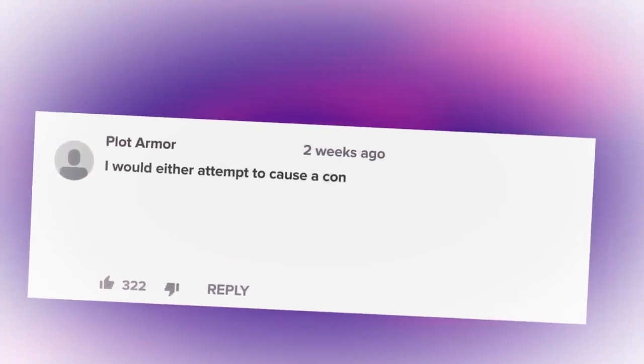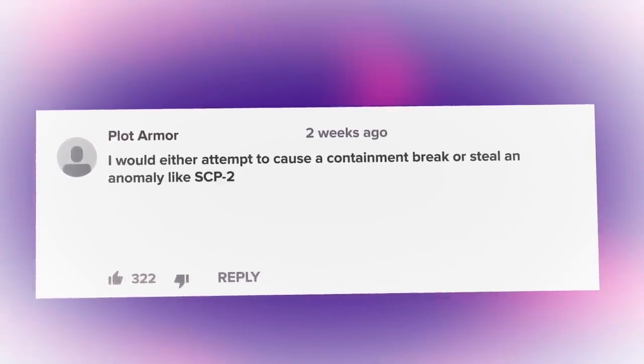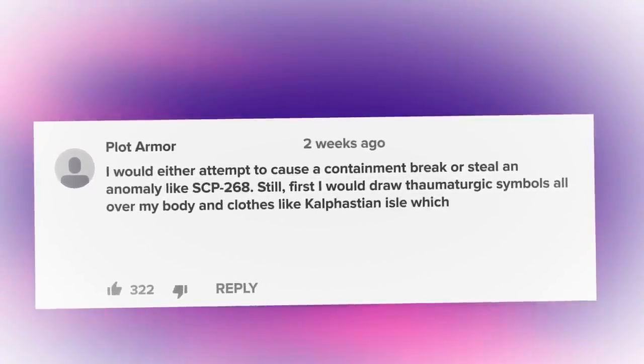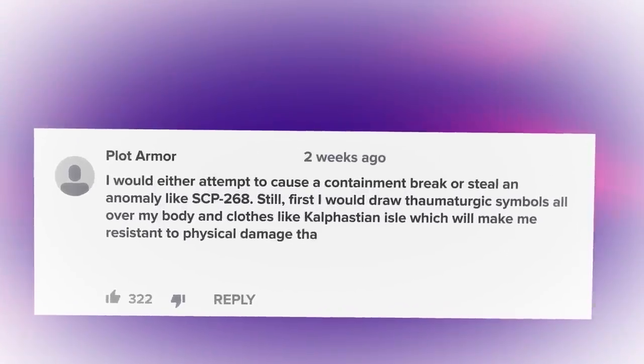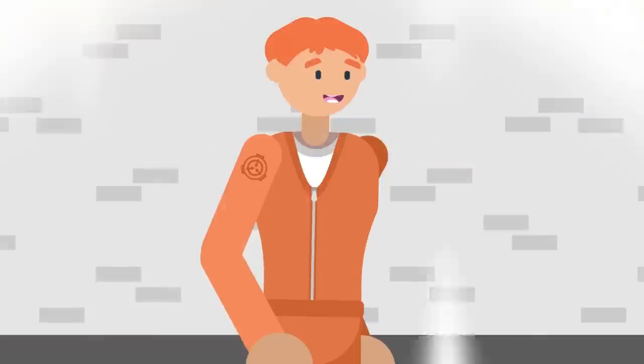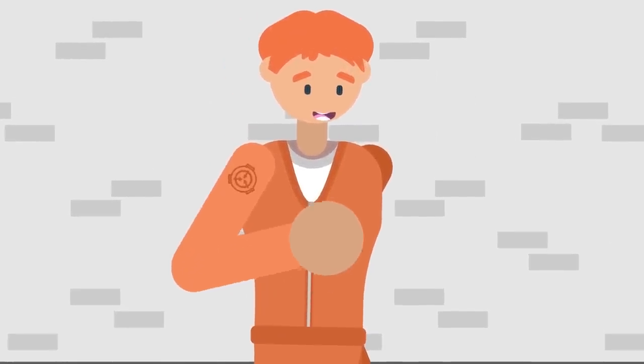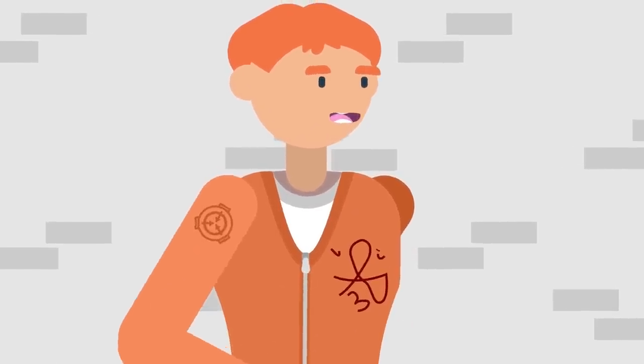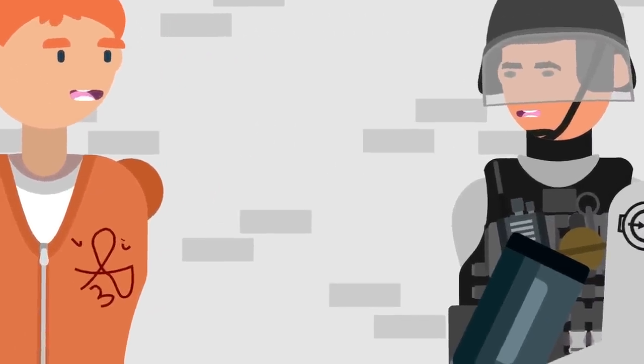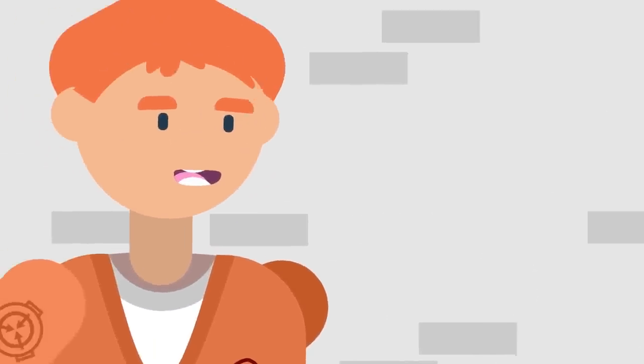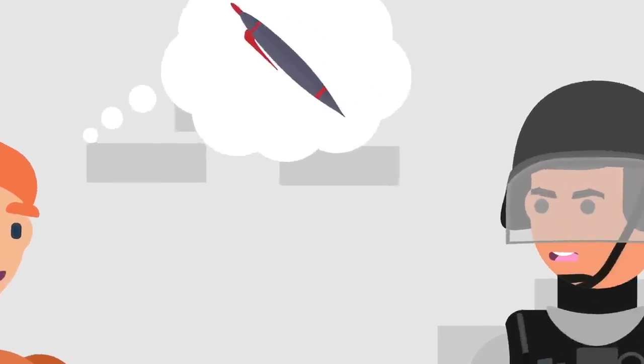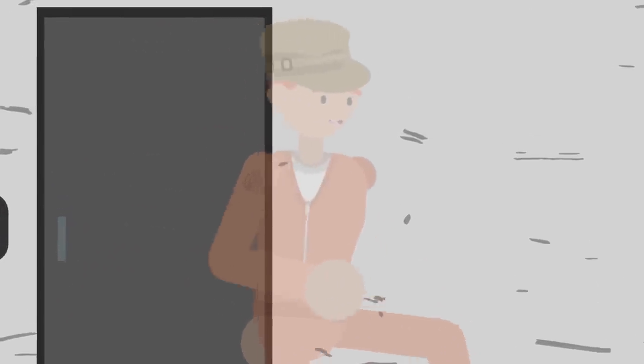PlotArmor said, 'I would either attempt to cause a containment breach or steal an anomaly like SCP-268. Still, first I would draw Thaumaturgy symbols all over my body and clothes, like Kalfastan Isle, which will make me resistant to physical damage that will help me survive a containment breach.' Bringing Thaumaturgy into the equation is a brilliant move. You'd likely be the only D-Class on-site with any knowledge of that work or the symbols. You'll have to act fast though and work your magic before the Foundation figures out what you're up to. If you don't, they'll likely wipe your memory with amnestics or just terminate you on the spot. The trickiest part of this plan is probably finding something to write with. You can't exactly ask to borrow a pen, but between those and the hat, you could probably slip out unnoticed and unscathed.